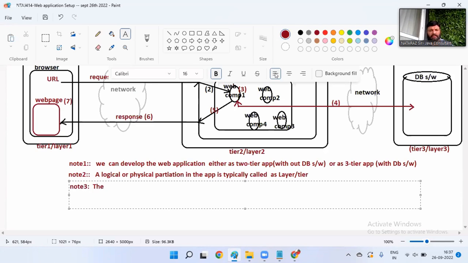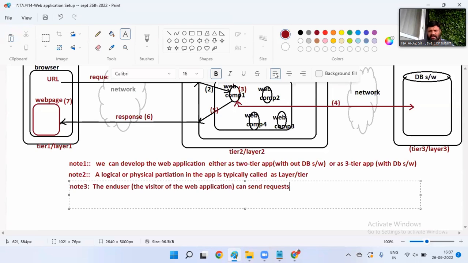The end user. What do you mean by end user, guys? The visitor of the web application. The end user, nothing but the visitor of the web application, can send requests.